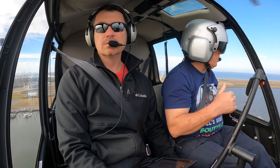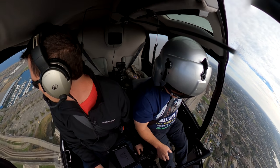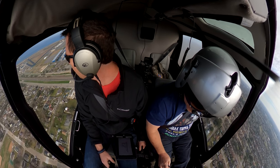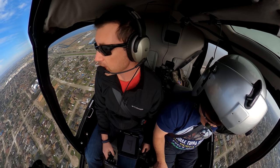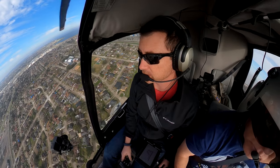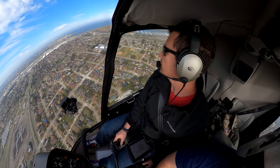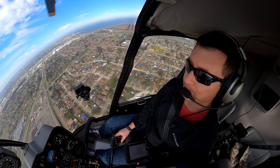Southeast Triangle, clear for the option. Southeast Triangle, clear the option, 602. I want to ask about crossing the center line of 36. Good. And then come in that way, just so I don't fly over the tower. 60, is it possible to cross the extended center line of 36 left for the approach to the triangle? 60, that is approved on this pass. Avoid overflying traffic holding short of the runway. 60 will go.